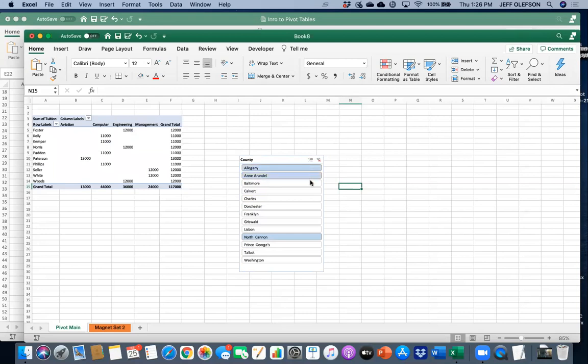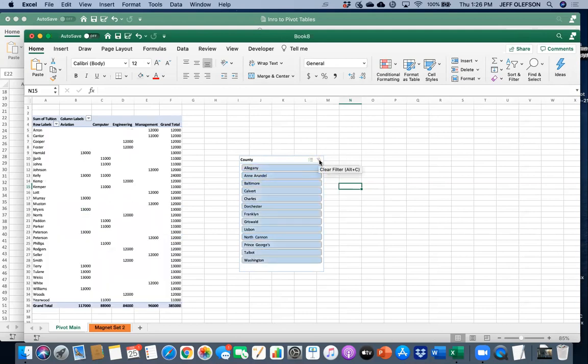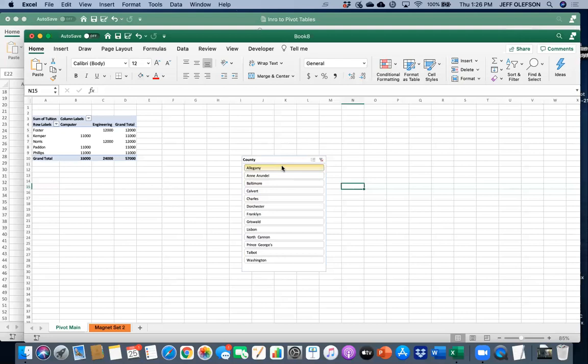I probably would not do this for billing, but if maybe they were regions and I needed to analyze, I can always go back and show all by just going up to the top and doing the X. Interesting thing about a slicer. If you eliminate a slicer, it doesn't reset.